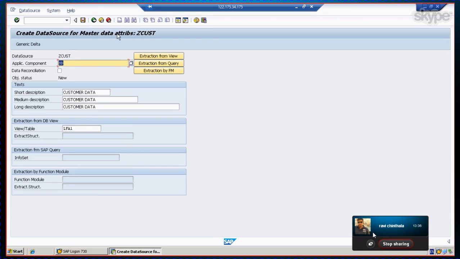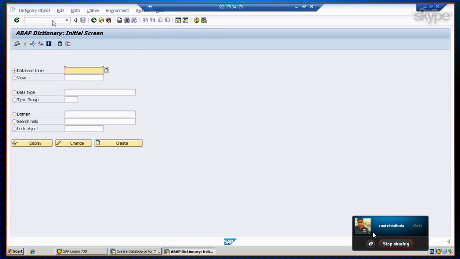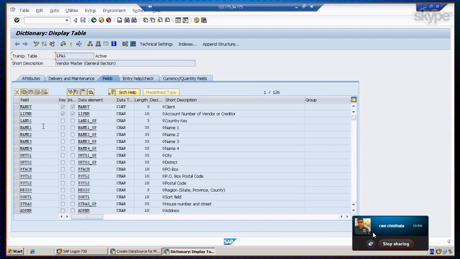So I want to give the table LFA1. Let me show something about the table. So these are the details of the table. We go to SE11 transaction code, which is the ABAP dictionary.